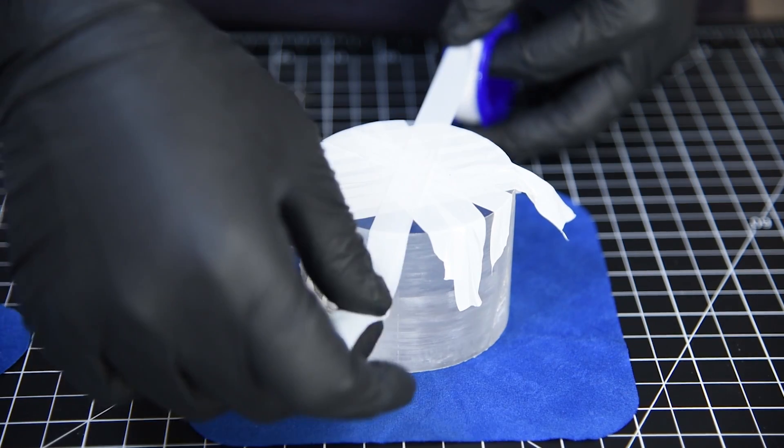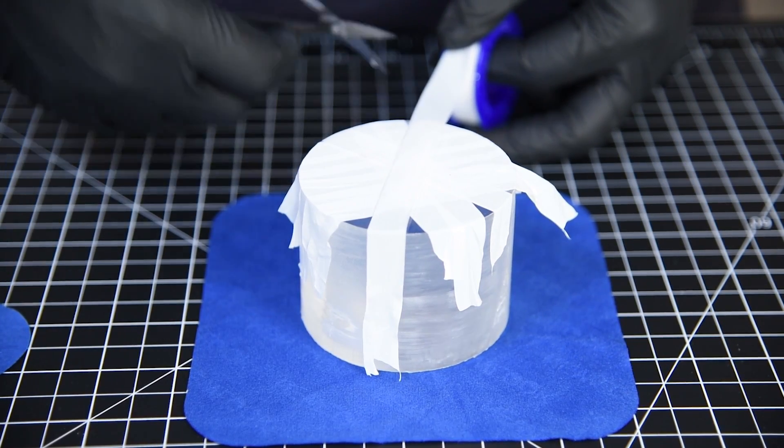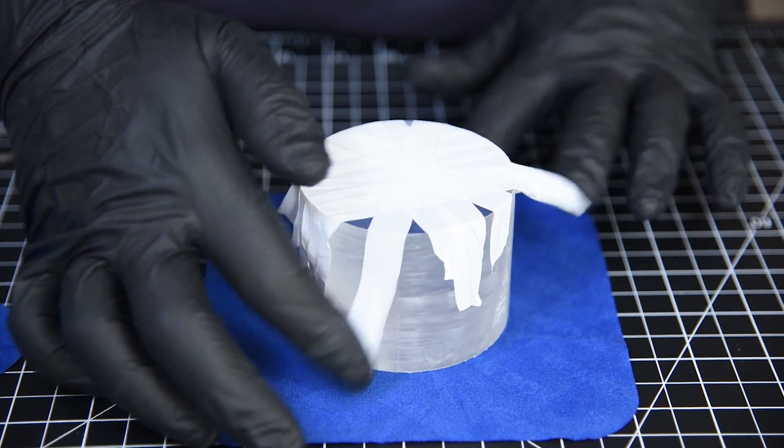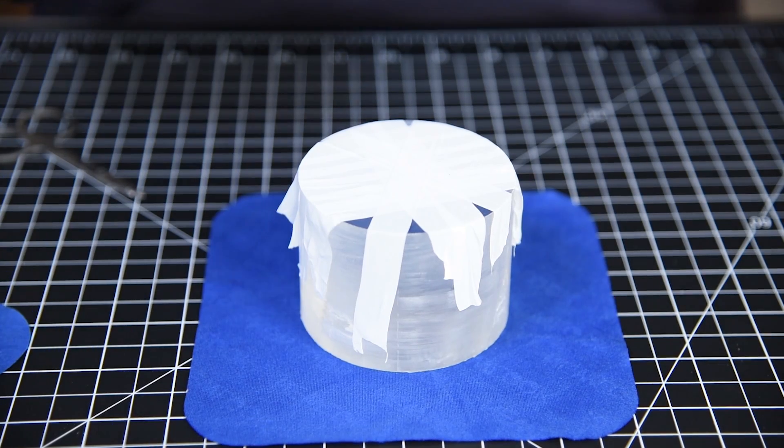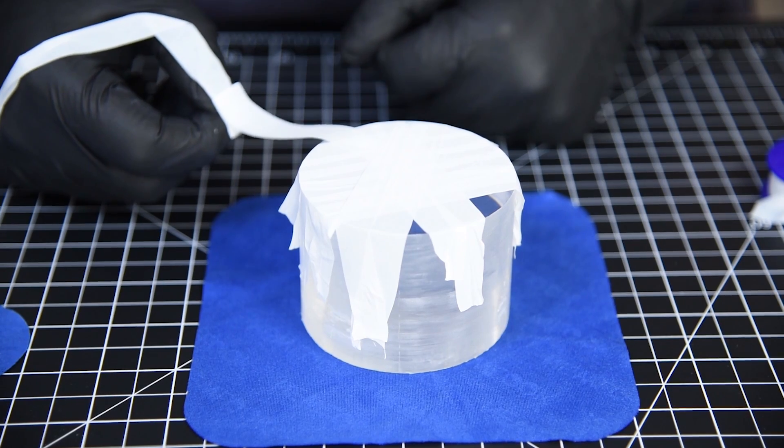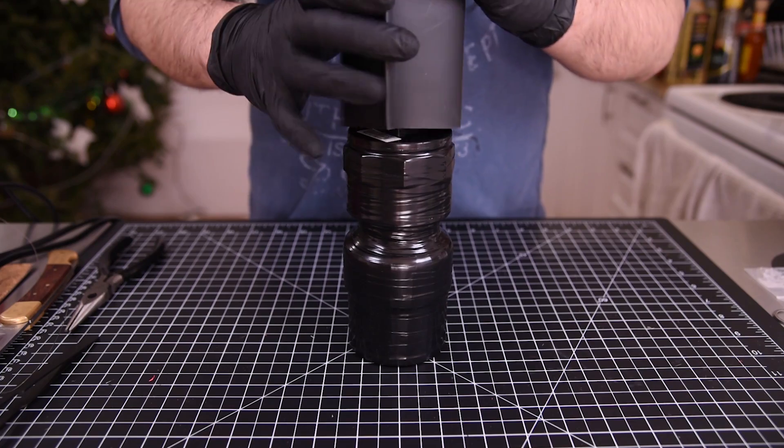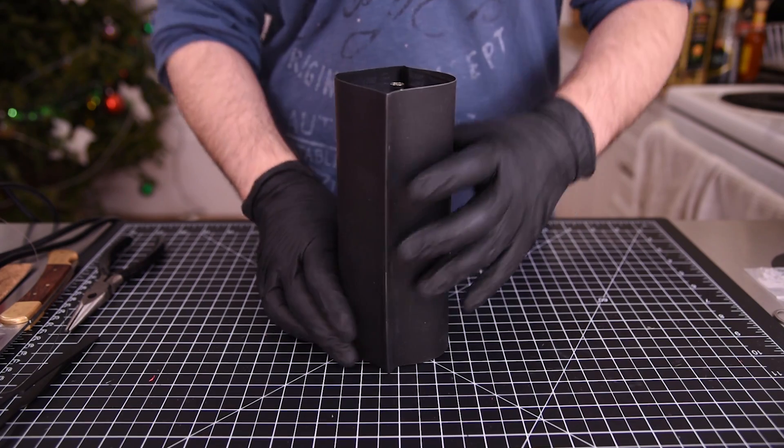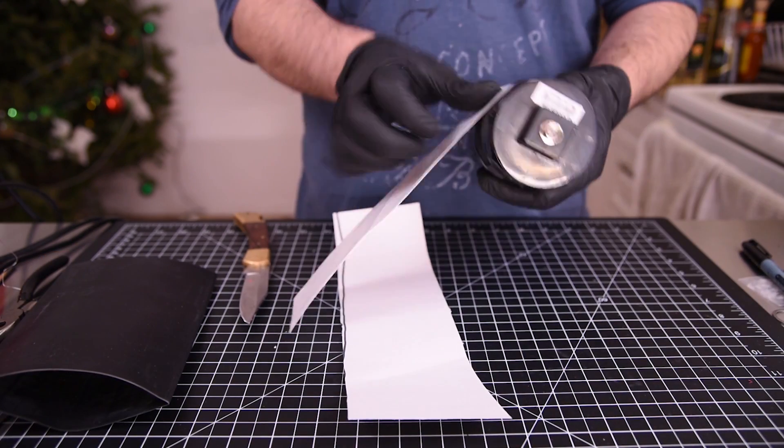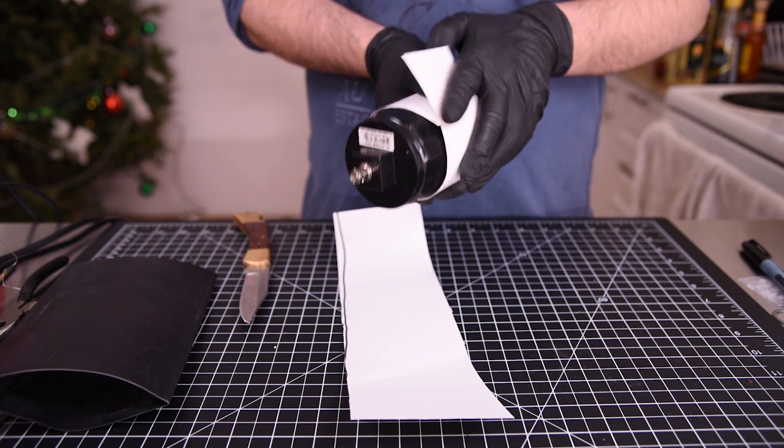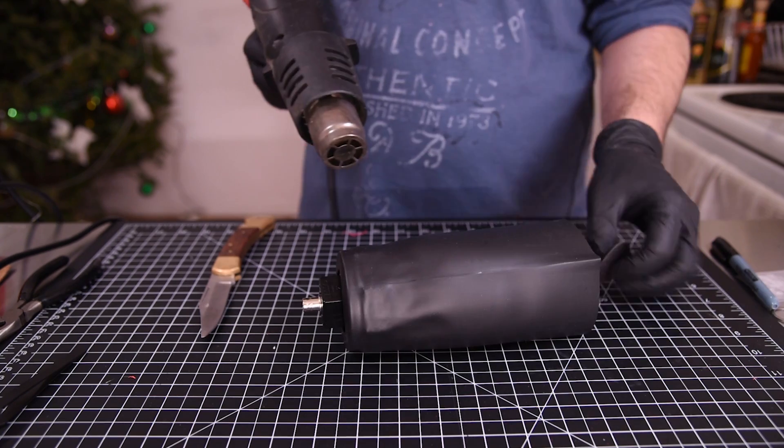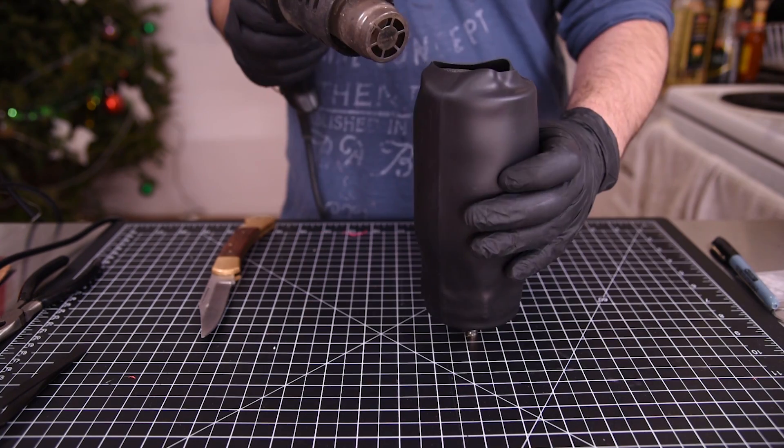With the Bikron, there was actually an extra step in there, where you have to wrap the outside in white Teflon tape to make sure any photons that are emitted inside are reflected back into the tube. That process was maybe the biggest pain in the ass ever, and took over an hour since the tape kept being statically attracted to my gloves and coming off. Once everything was taped up and sealed, the last step to make this permanent is to add some heat shrink tubing to protect everything. For the sodium crystal, I added a little bit of thin cardboard to make the shape a little more even, since the PVC was a little bit chunky. Then I just slid the heat shrink over it and hit it with a heat gun carefully. I also added some foam to the crystal end to help protect it from bumps.